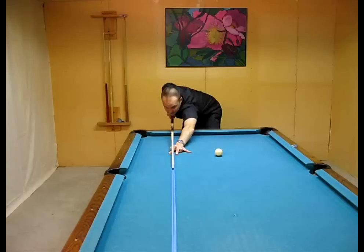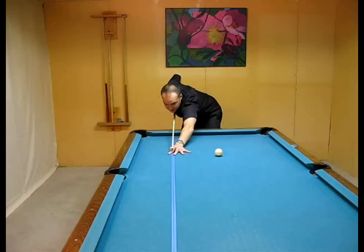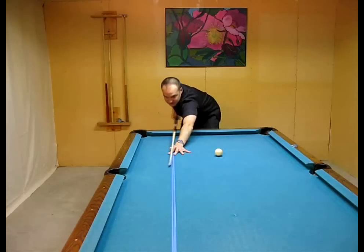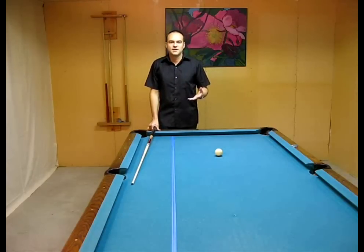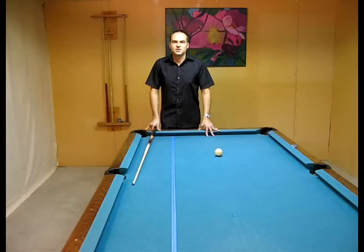Some players are pulling their cue off this line, usually back towards their body, and then coming through in their follow-through offline — maybe even swinging around to the other side. There are a multitude of ways this can go wrong, causing problems like hitting the cue ball off-center or not where you wanted to hit it, which affects your shot-making. So one of the first things to focus on is your backswing.